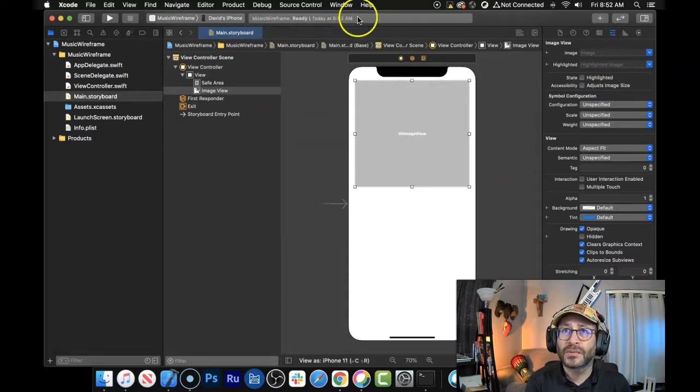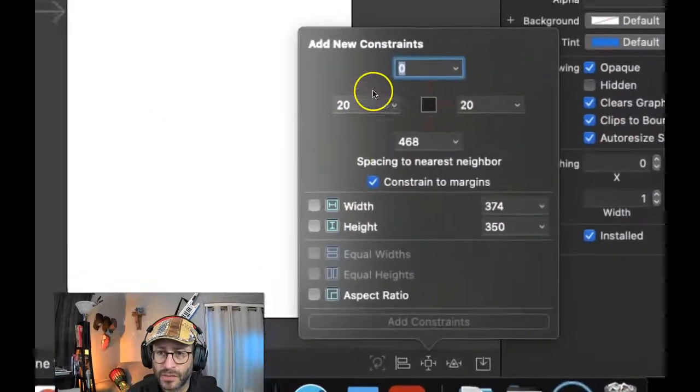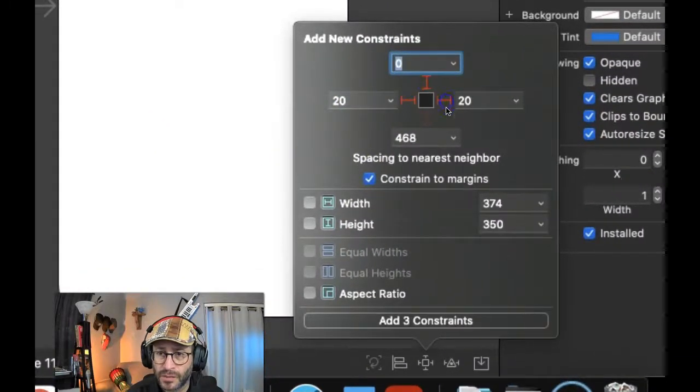Album art's usually like kind of like a square. Constrain it to the top, the leading and the trailing edge. And make it 1:1, it says. That's interesting. All right, so I guess what that's saying is we want to constrain it to this one, snap those on, and aspect ratio, I believe.